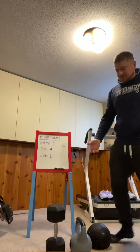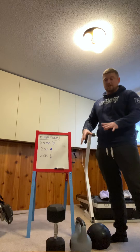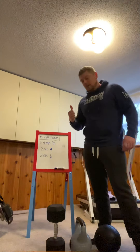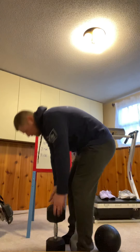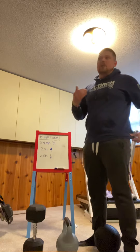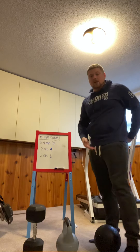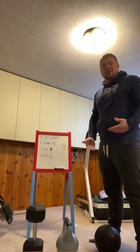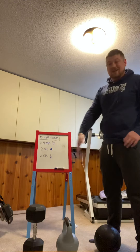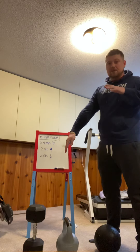So I have my three objects: my dumbbell, my kettlebell, and my slam ball. Most of us at home have some variation of this. Maybe you have a barbell — if you do, great. So if I have something like a slam ball, where my point of pickup is a little bit lower, I'd have to get down farther to pick it up off the floor versus my kettlebell or my dumbbell.